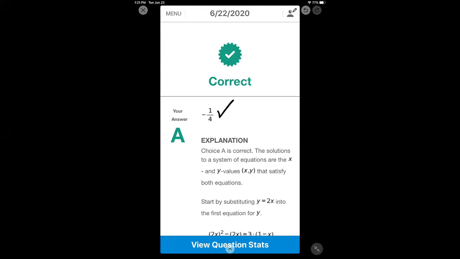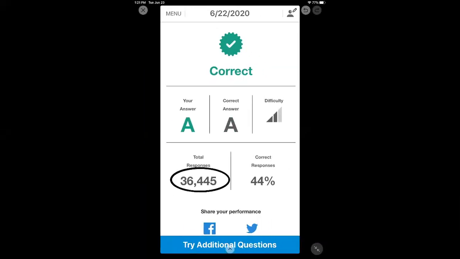But here's what I want you guys to focus on. Over 36,000 people have attempted this question so far, but only 44% have gotten it right. That's not very good at all. My belief is that if more students would use their graphing calculators more strategically, there is absolutely no way they miss these questions. If you learn how to use your graphing calculator, there's no way you miss this kind of question. This would probably be considered an average to medium difficulty problem, but there's no way you miss it if you know how to use your graphing calculator.